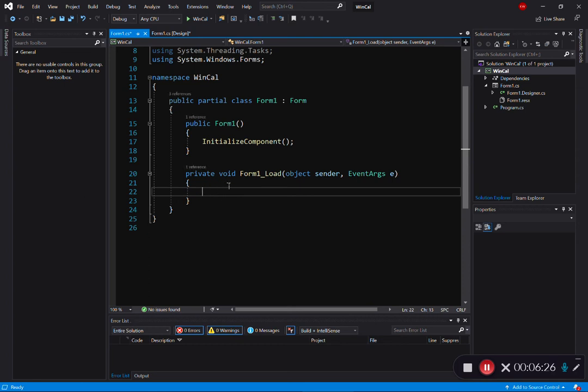And this method basically is going to be activated and called when the form is loaded. As you can see from the name of the method, form1 is the name of the object that is calling this method, and load is the default event of this form.